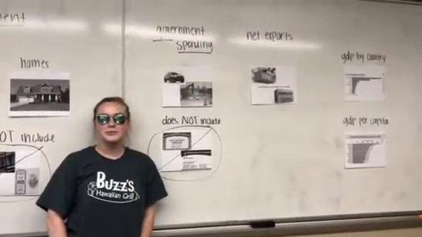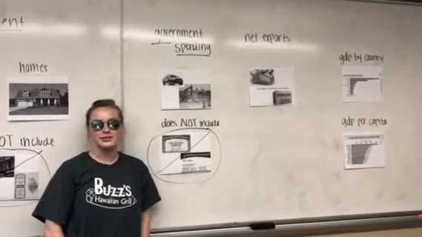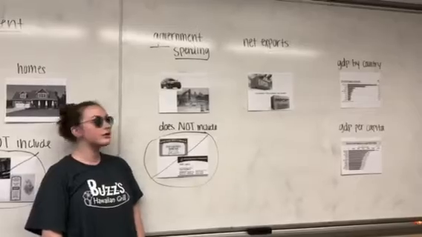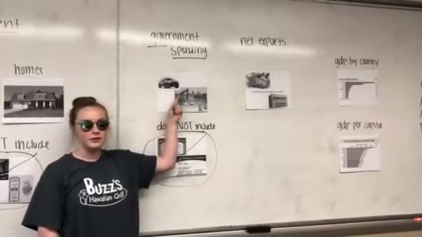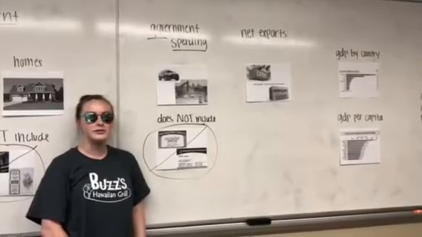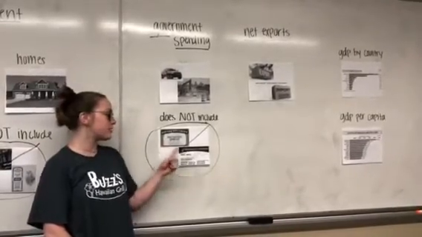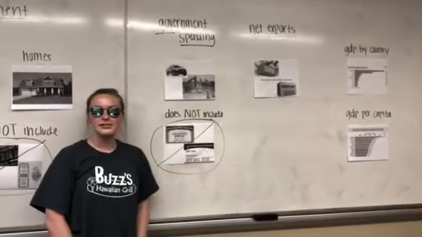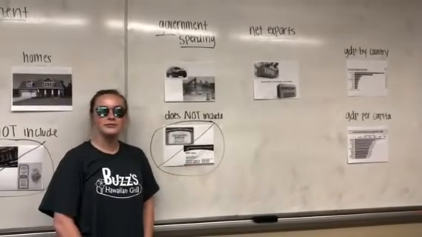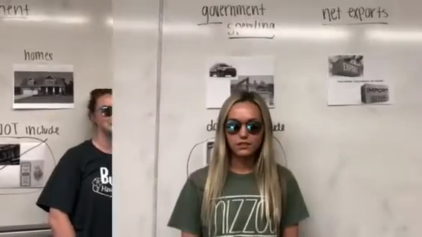Third, government spending includes purchases by all levels of government on final goods and services. This can be paying government workers' salaries, buying new police cars, or repairing roads. One major section of government spending that is not included in GDP is transfer payments, such as Social Security or Medicare. Since it's simply a transfer of funds, there isn't a final good or service being produced. Therefore, it isn't part of GDP.